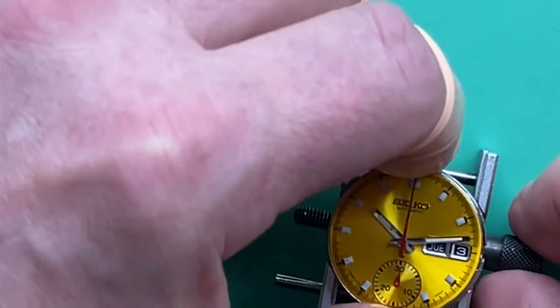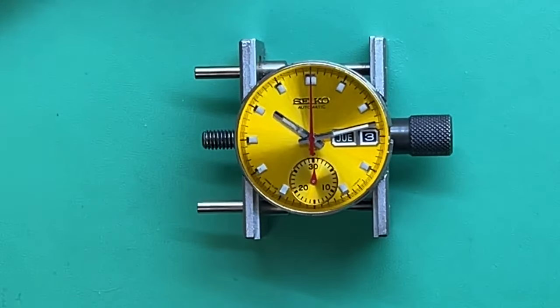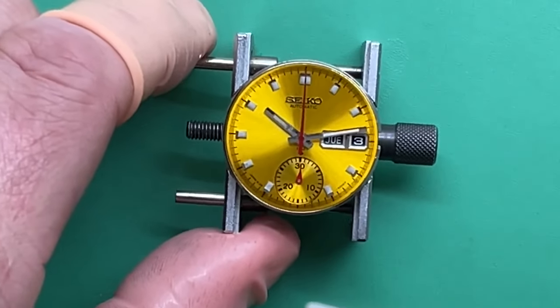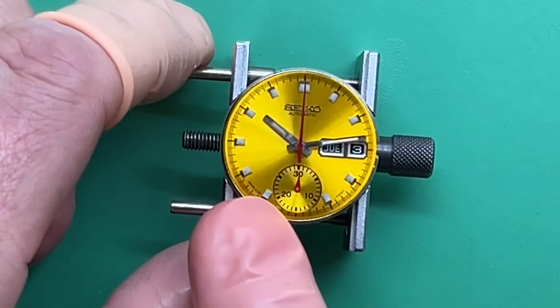When I'm doing examinations, I leave the movement ring on there because it helps protect the movement. Yeah, man, that dial is really nice. Look at the surface. Almost perfect. More fingerprints.